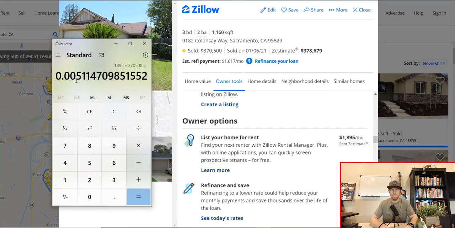So based on the general rule of thumb, this property is likely not to cash flow very strongly because it's under 0.7%. Now, we don't know all of the expenses for this particular home, and we don't know the situation with the financing, whether they paid cash or put a large amount of money down, but in general, the numbers aren't very good here. You see what I'm saying? Let's take a look at another property.